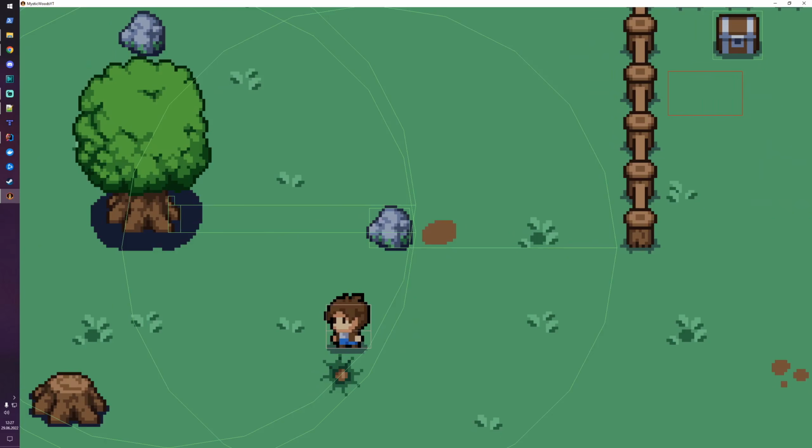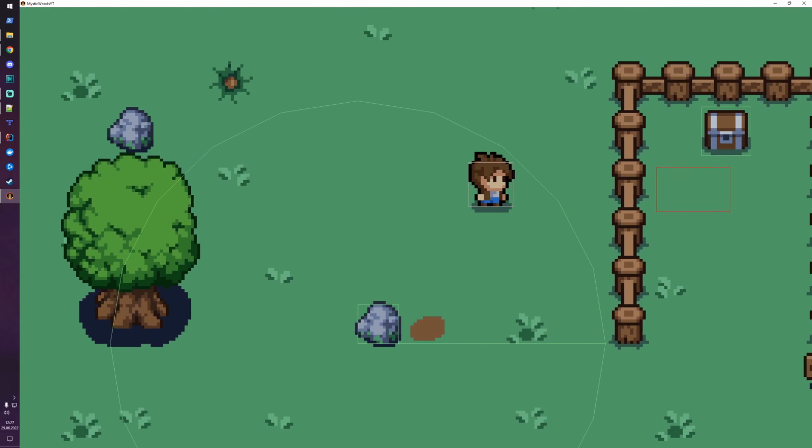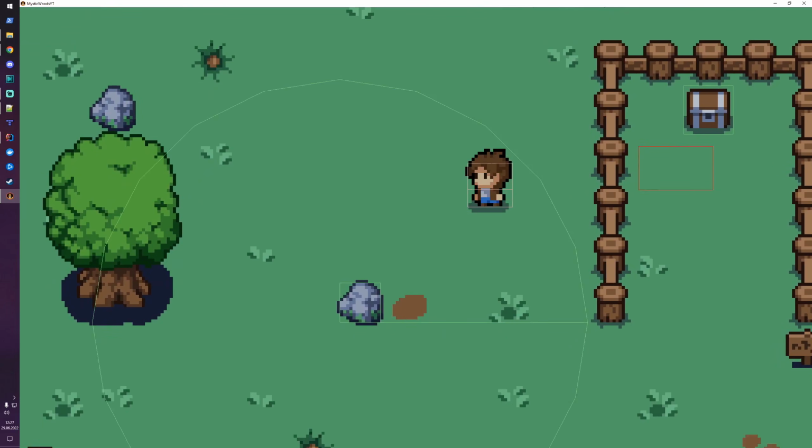And in this part what we want to do now is to introduce a text, because currently we don't really see how much damage we deal to a certain enemy, and that we are going to improve in this part by introducing a floating text, which is also a little bit of a showcase or a base on how you can add user interface stuff to your game.